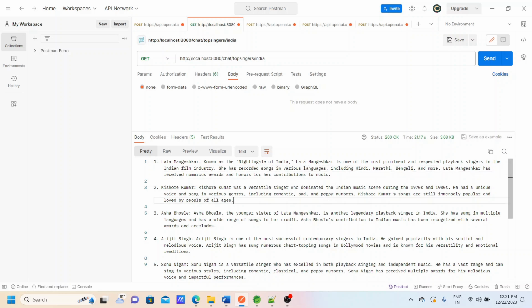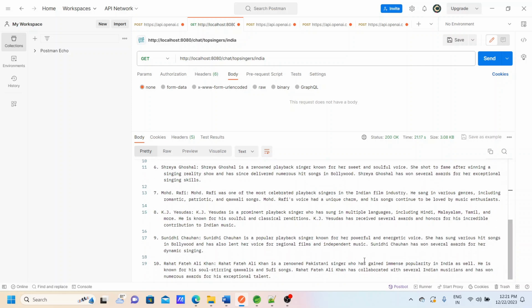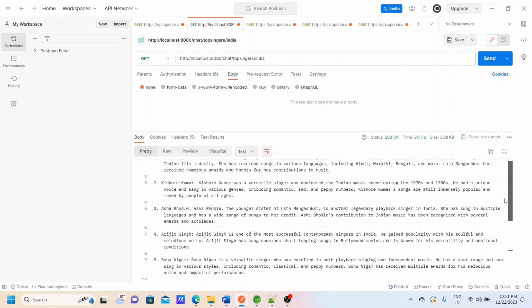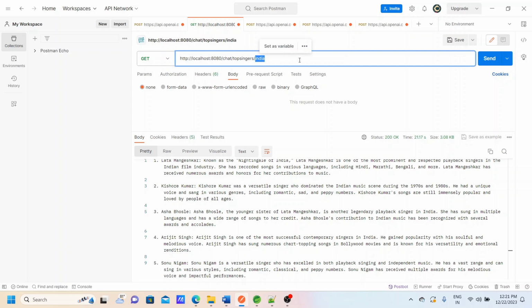But if you want some structured data, kind of JSON data, so that you can easily store in a structured database, an RDBMS database, that will help to build a proper application, right? So if that is the case, how can we get a response in a structured way? There is an option available in Spring AI, and that's the next thing we are going to do. Before getting to that, we'll try a few other samples. Like India, I will give USA now.